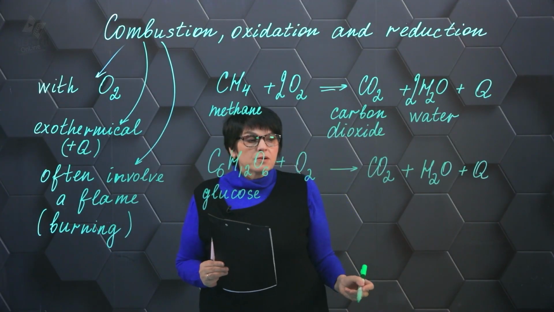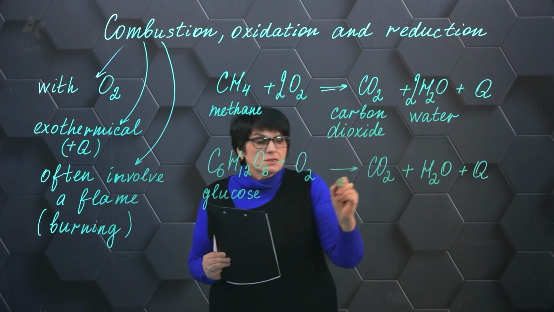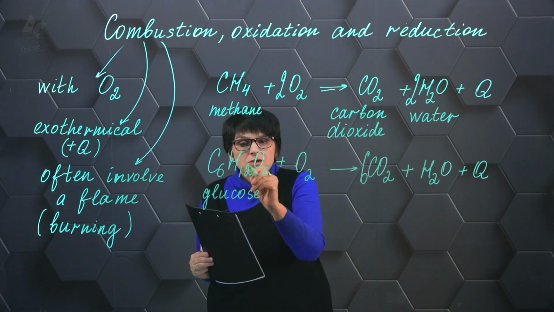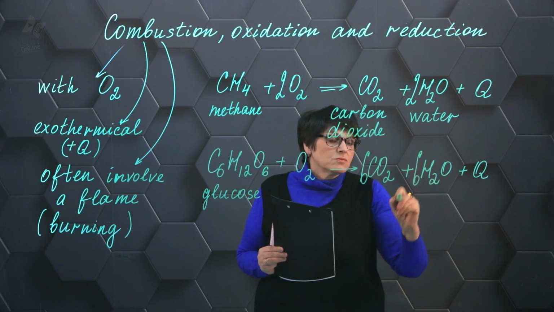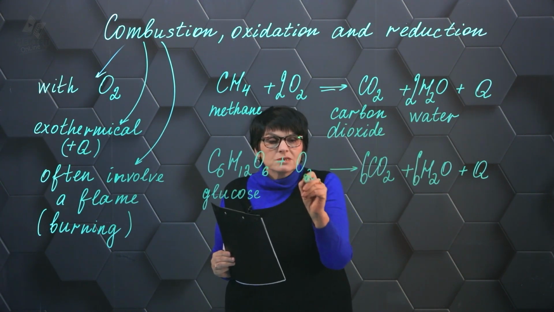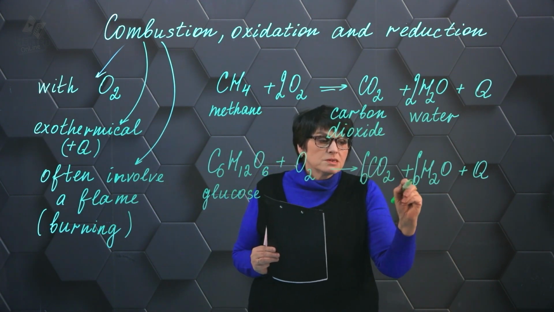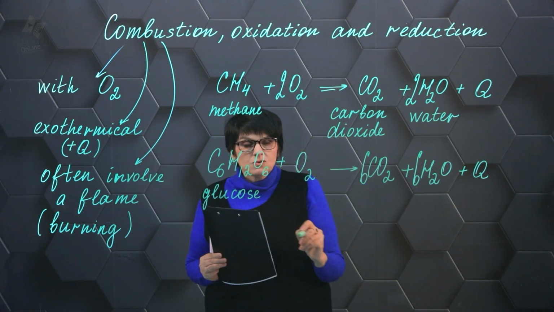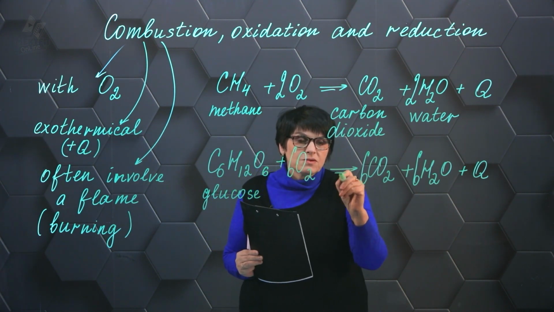Well, again, we need to equate this kind of interaction. Carbon on the left side is 6, on the right side is 1, so before CO2 we will put 6. Hydrogen on the left side is 12, on the right side is 2, and so in this case we will also put a coefficient of 6 before water. Oxygen on the left side is 8, but on the right side it is 12 plus 6, 18. But of these 18 we already have 6 in glucose, and so before oxygen we need to put a coefficient of 6.